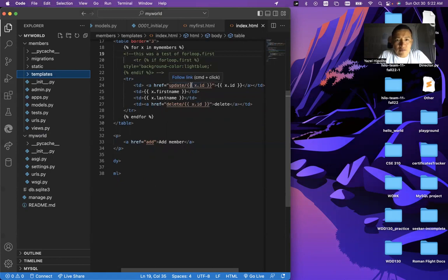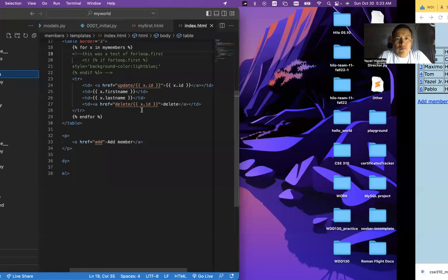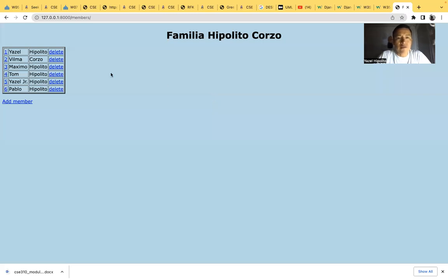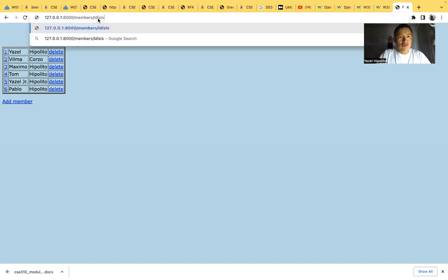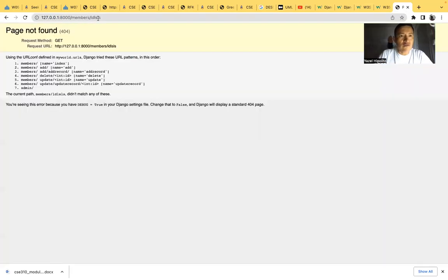It's a reference to an article, which is members ID too. So let's take a look at our final code here. Here it is. So as you can see, we are connected now. So if you see, we can connect. If we put another random thing, we have this error.